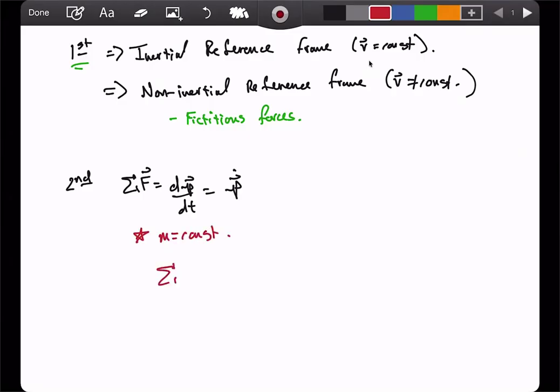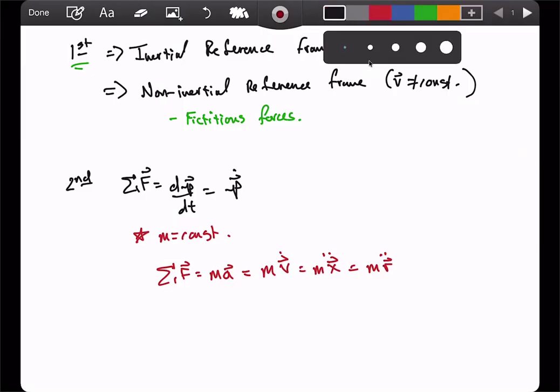get the sum of the forces is our usual mass times the acceleration, or this is going to be equal to the mass times the first derivative of the velocity, or the mass times the second derivative of the position, or in most cases, I'm going to write this as the r vector as my position vector. So cool, this is our second law, just an operational definition. And again, our third law.